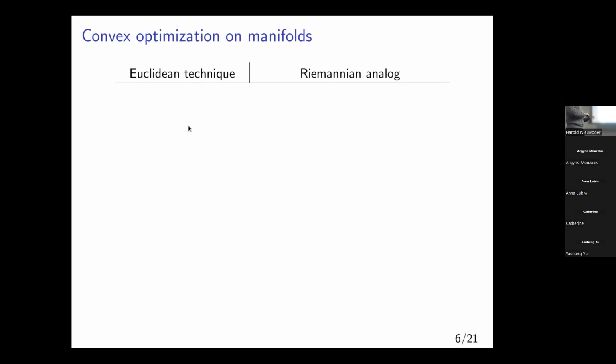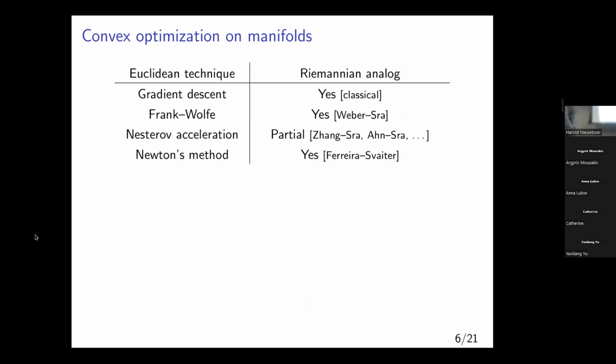All right, so I want to say a little bit about convex optimization techniques on manifolds. The way I do this is I take something Euclidean and I tell you whether there is a Riemannian version of it. Of course, there are simple methods like gradient descent, and gradient descent is easy to generalize to the Riemannian setting. What you do is compute the derivative and follow the geodesic in a particular direction with the step sizes you would expect from the Euclidean setting. And it turns out you can analyze this in exactly the same way, for smooth functions, strongly convex functions, etc.